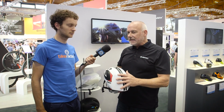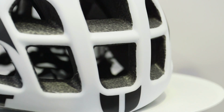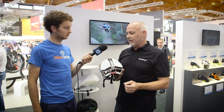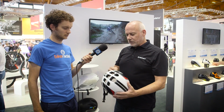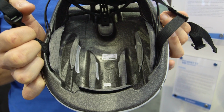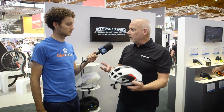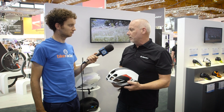But another really key component about this helmet is, if you notice, there's 8 pretty large vents in the front of the helmet. That's uncommon in most aero road helmets, as well as 7 large vents in the back of the helmet. We call these Aero Vents. What these do is they really have a drag neutral effect on aerodynamics, but it allows the air to flow through the helmet, not just over the helmet. And then you notice there's some large aero channels in the helmet. That flows over the rider's head to keep them cool. And that's really the biggest part, is you've got great aerodynamics, you're not compromising it, but you're allowing the riders under hard effort to really get the ventilation they need to stay cool and comfortable.